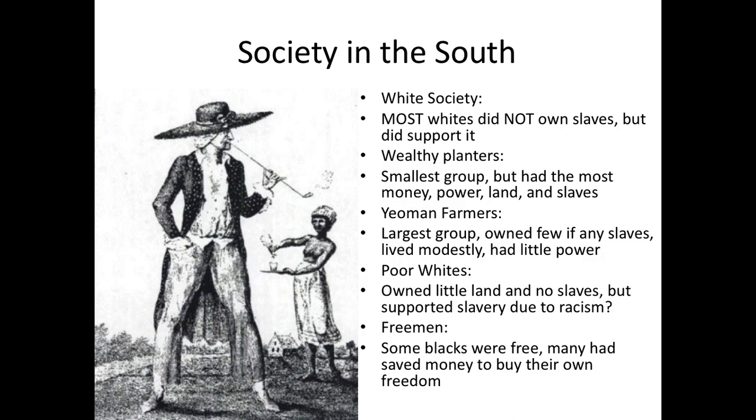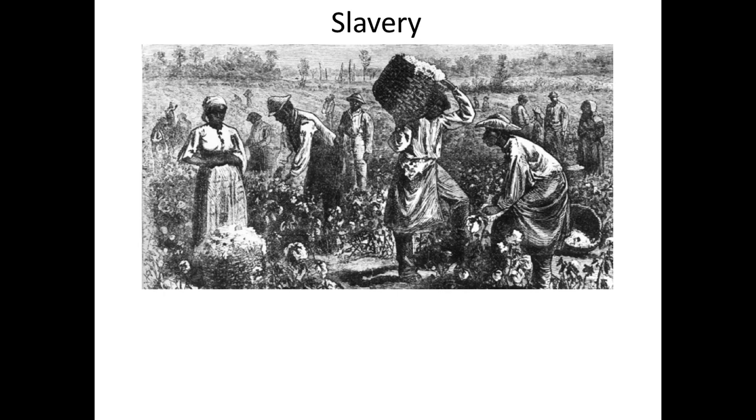So if you look at the chart, look at the oval in the middle, and in the middle you put the word slavery. Keep it simple. Everything that I'm going to talk about in this chart is going to be about slavery. So in the middle oval again, put the word slavery. And I'll talk about different aspects of slavery.